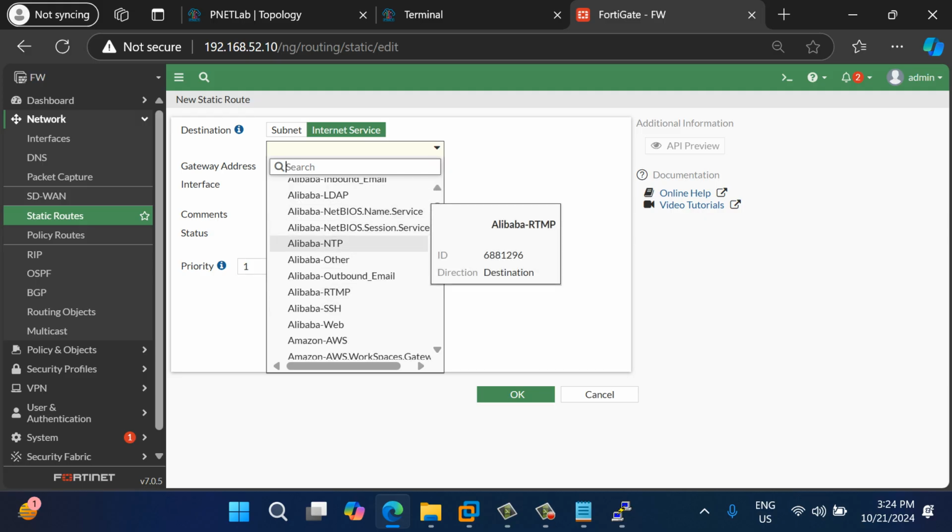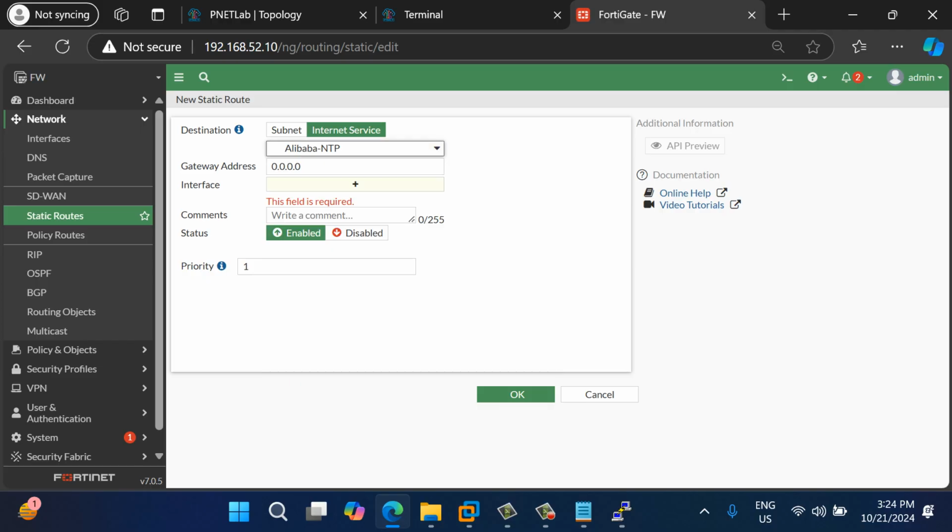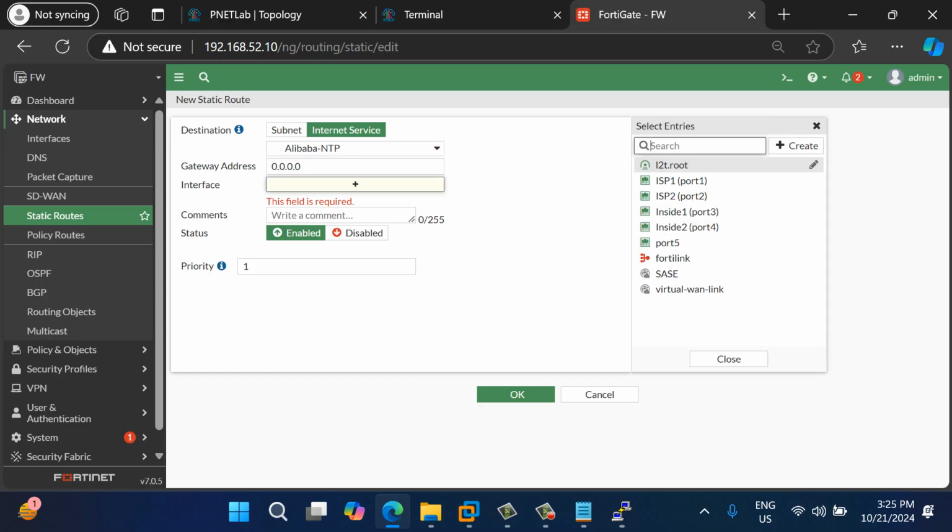Alibaba NTP gateway. This will take the IP from the backend and put it here instead of a subnet. It will take that internet IP and put it here, and we will have to use a gateway and an interface.